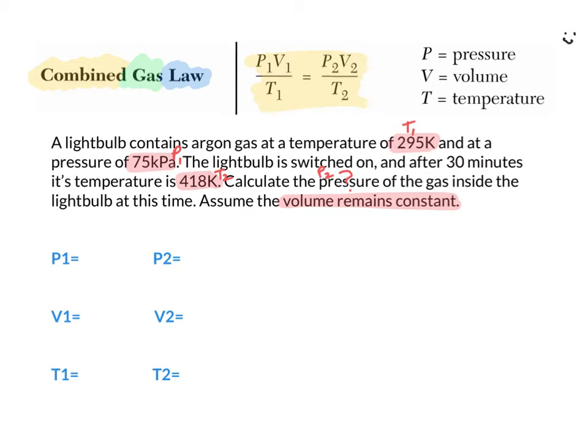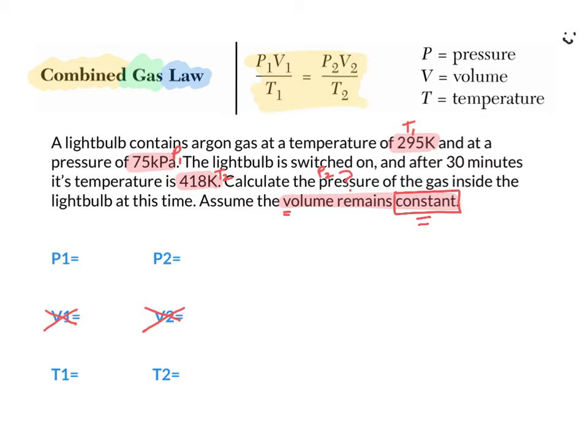Anytime that you see that any of these variables are constant, that you can get from the problem that that particular variable didn't change, they kept it locked, what we are going to do is eliminate that variable from our formula. So basically the volume doesn't really matter, so I'm going to get rid of it. And in my listing here, I'm just going to jot down what I have and completely ignore the volume because it remains constant. So that means no change is going to have an effect on our gas.